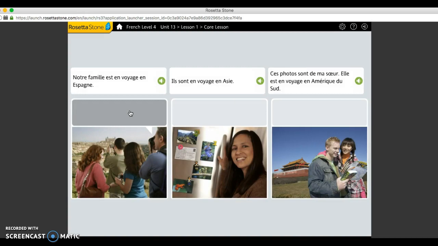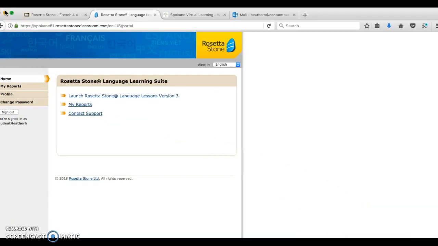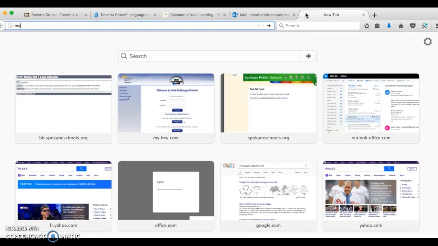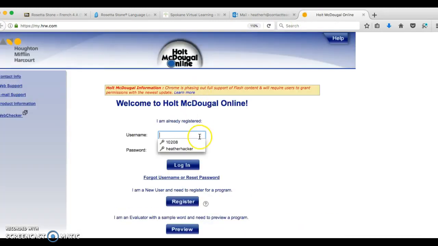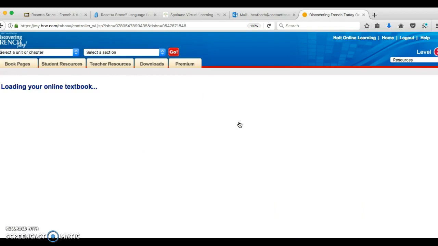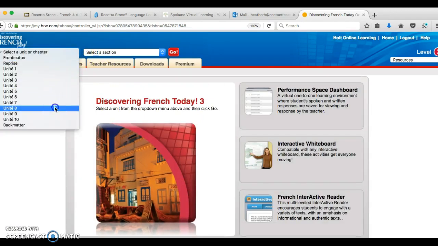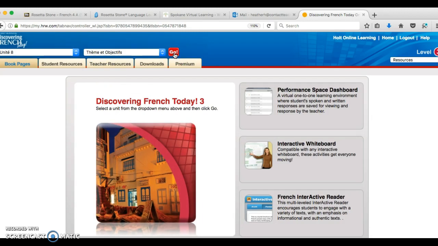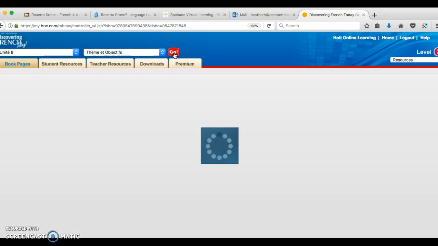So we went ahead and did this, and I'm going to stop it here. We went ahead and did this because I thought it could start with what we're doing in our lesson, which is in Unit 8 of my.hrw.com. And make sure that you're always opening up your my.hrw.com when we're not using Rosetta Stone. You should be set up in your book for the third year red book. And then we're going to go all the way. Did I do Unit 8 or is it 7? I believe it's Unit 8.